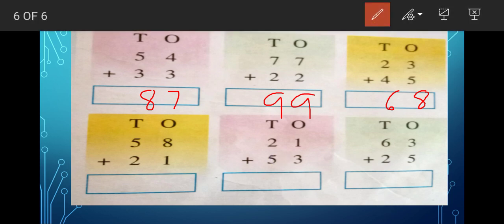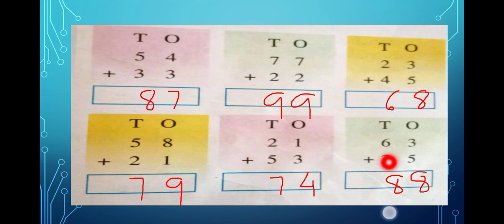Alright. So let us start. 8 plus 1 is 9 and 5 plus 2 is 7. That is 79. 79 means 7 tens and 9 ones. Okay, 3 plus 1 will become 4 and 2 plus 5 will become 7. 74. 74 means 7 tens and 4 ones. Okay, now the last question, 5 plus 3 or 3 plus 5, same only, it is how much? Again 8. Now 6 plus 2 is also 8. So what is the answer? 88. 88 means 8 tens and 8 ones. Alright. 8 tens and 8 ones.